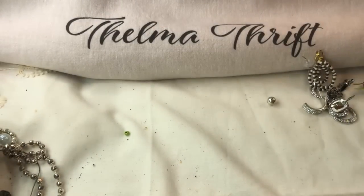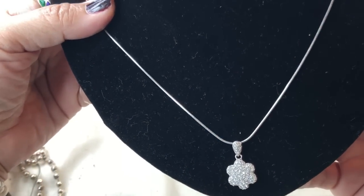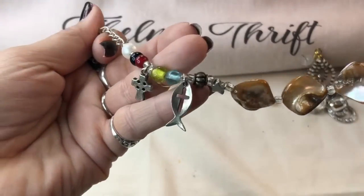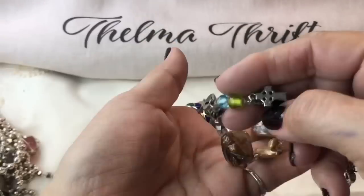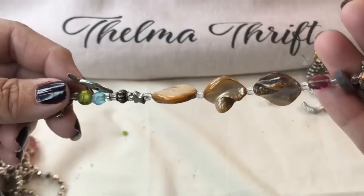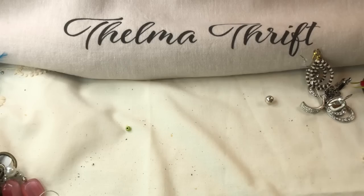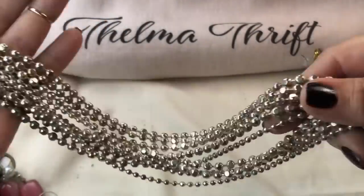Lots of pretty bright crystals — probably crystals, pave setting. Here's a nice little bracelet. These kind of look like sterling — that fish looked like sterling, the cross I'm not sure of. But it's a beautiful bracelet with Christian symbols — a little heart there. This is heavy, lots of strands on this one — the little bead ball. I guess it is five strands of a bead ball chain in silver — very weighty too. Oh look at this guys — we are ready for Christmas with this! Look at this bracelet, listen to the sound. It's got jingle bells all around it — they're acrylic, they're coiled. That is so cute, it's on the larger side. I love it, that's going to have to go into my Christmas lots.